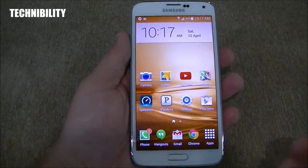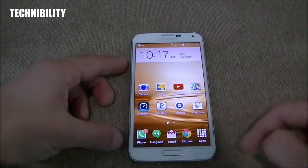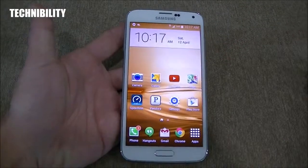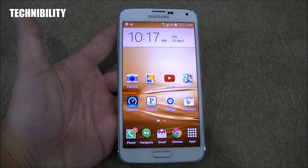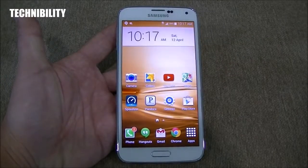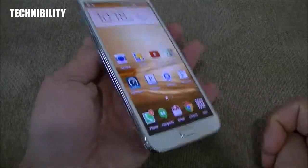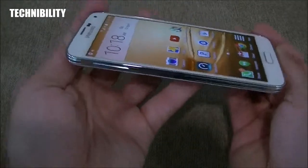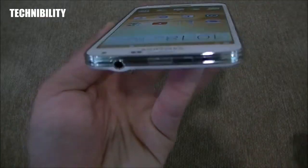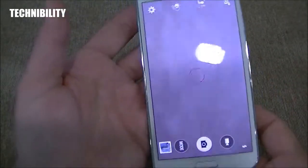The bezel pops out on the front. There is more bezel — the white border around the screen top and bottom — compared to the Galaxy S4. At first glance you might think there's more bezel, and there is. But the phone has so many features — heart monitor, fingerprint scanner — that there's a reason they've added a bit more bezel. Nonetheless, it's still a gorgeous device. It definitely feels like a mini Note 3, with a nice curvature top and bottom. For what it's worth, it does have that premium feel.